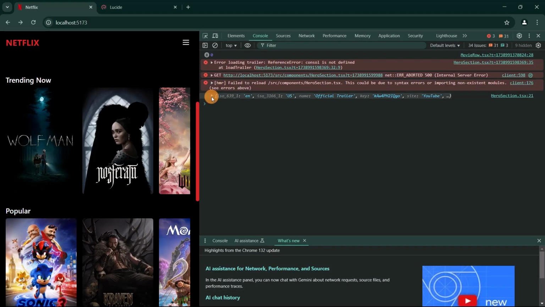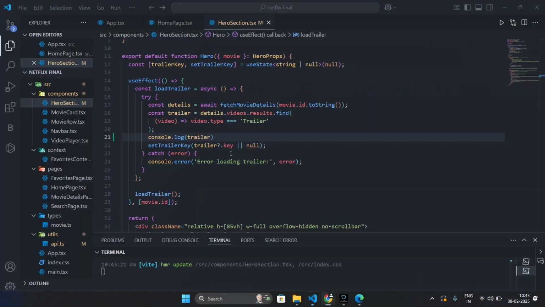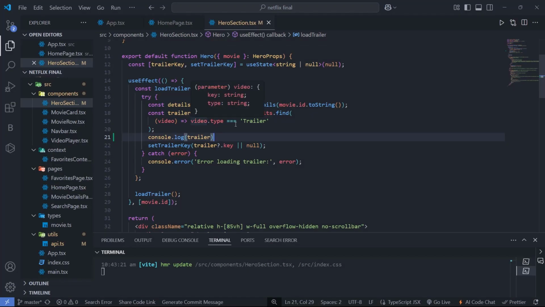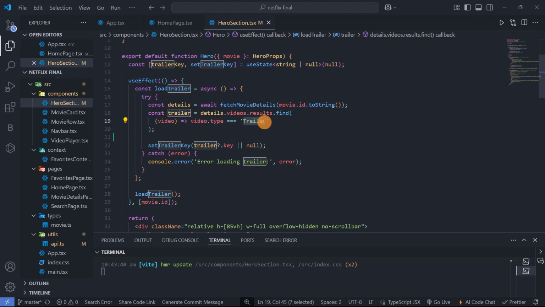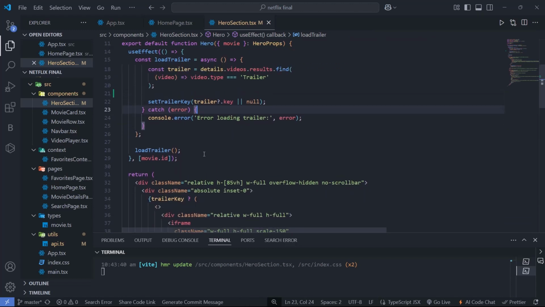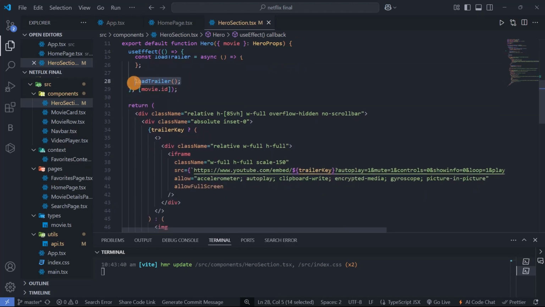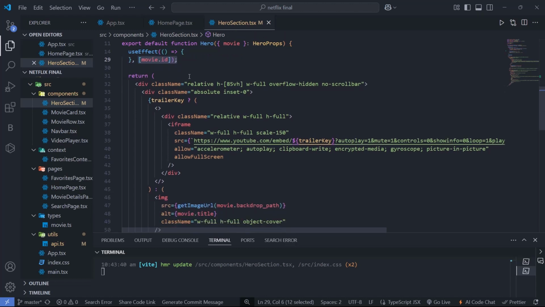Let's go, and you can see that we get the data, and we have a name Trailer and the type Trailer. You can see the type is equal to Trailer. So if video.type equals Trailer, then it will show the trailer, right? The same thing we have to use, the same word Trailer, right? And after that we have called this function, and with each movie id it will show the trailer.